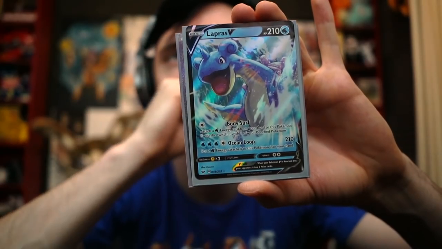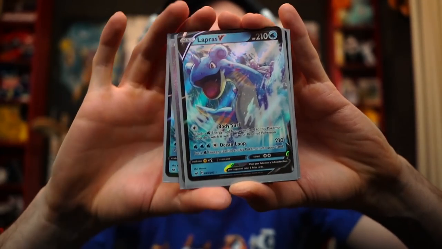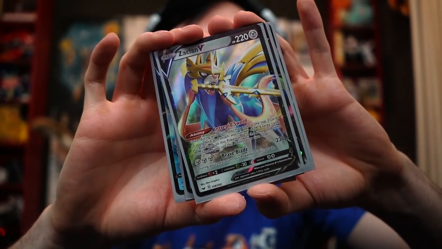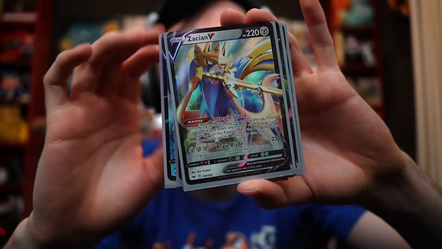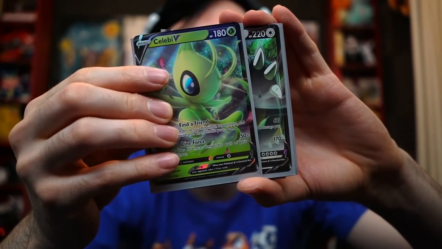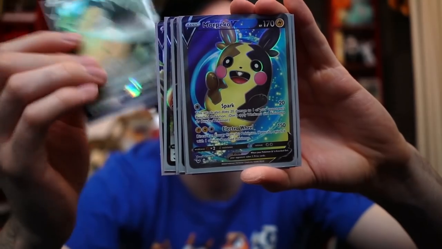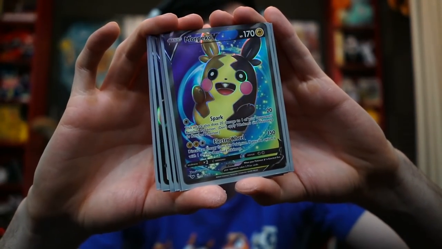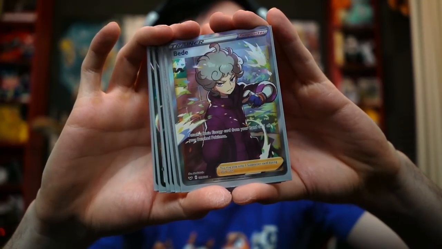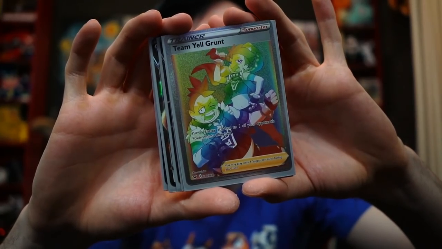So, the first rares that we got were Lapras. We got a duplicate of another Lapras. Then we got Zacian, which is amazing. Didn't get the other one. Celebi. Then we go to Snorlax, my favourite. And then we go to our full arts, guys. So we got a Morpeko full art, which is amazing. And our super, super rare, is a Team Yell Grunt.